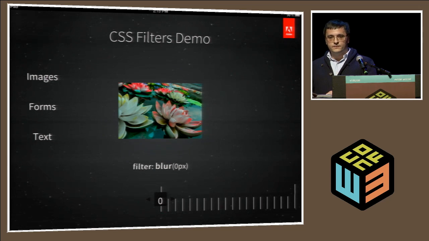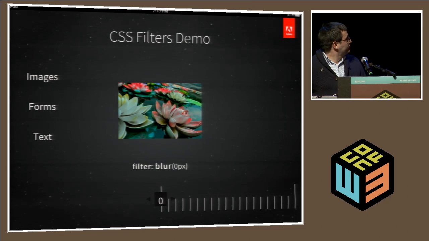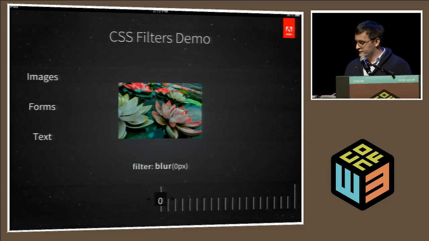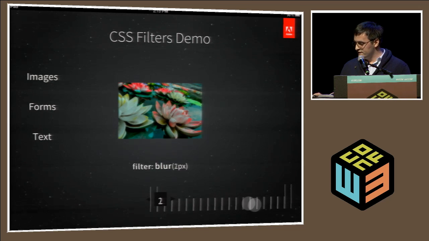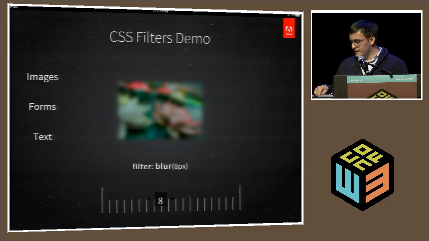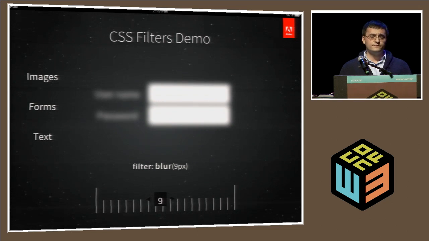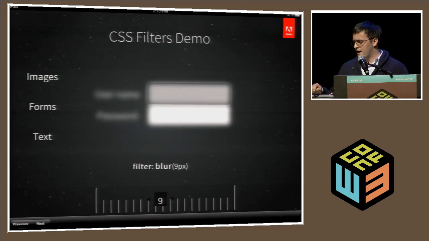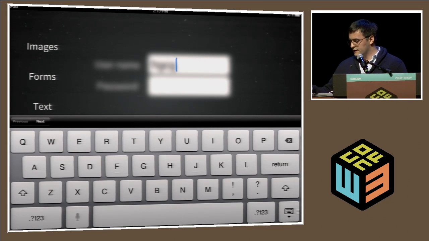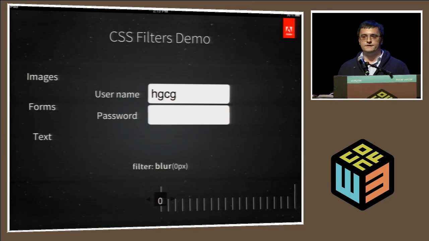And by the way, the presentation is all built in HTML, and I'm using an iPad here. So everything that you see, like the circles that you see on screen, are actually my fingers. So I'm going to drag this here, and you see that the syntax changes. It's changing the value of the blur parameter, and you can see the image is being updated in real time. And as I told you, you can apply this on other elements, like the form. So in this case, I have this element. I can go on and type on it and go back. Oh, sorry about it. And you can still see the content. I mean, it's live content.